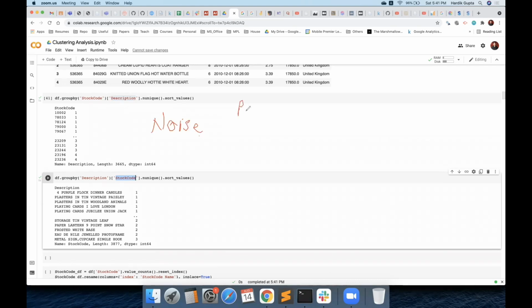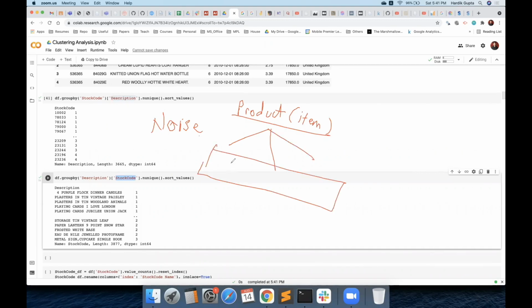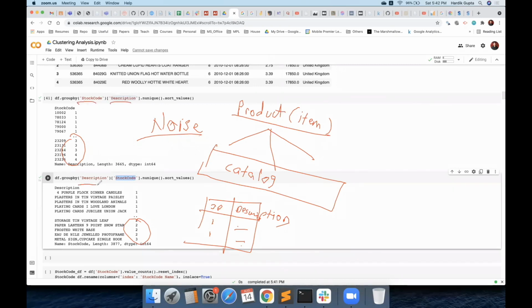Tell me one thing, guys, you have a product, which is an item. Does it make sense to have multiple descriptions of the same item from a catalog perspective? Every e-commerce will have this one thing called a catalog, where it will be like, okay, I have a particular product ID with a particular description. Now, this is a classic example where a particular product one has one item description here, another item description there. So this kind of data, from what it looks like right now, is noise in your data set. It should not have happened. Every product item should have had one single description, and a particular description should have been very unique to each of the stock codes.